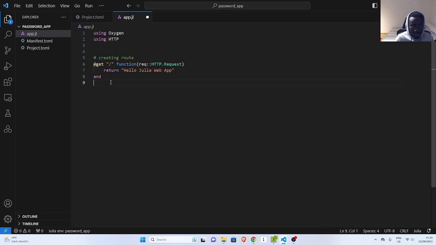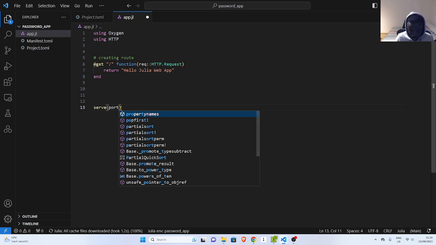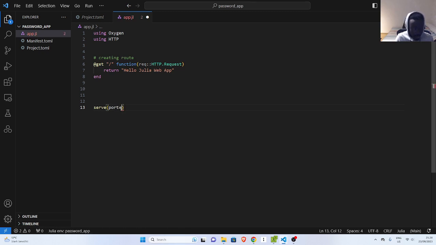Right, perfect. Now how do you save it? So this is going to be a serve. This serve is coming from Oxygen, right? So serve, and then I'll specify what I want to serve. You can just go straight away with serve, but if I go with serve like this, we can specify the port we want to use, right? And then the route. So if I go with port, then I can specify the port I want to go with. So let's go with 8001, and I'll serve it. So this is all you need. So you have imported Oxygen and HTTP, and then you are serving it here, right? So let's start with it.